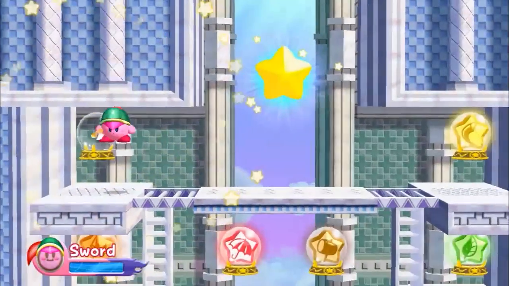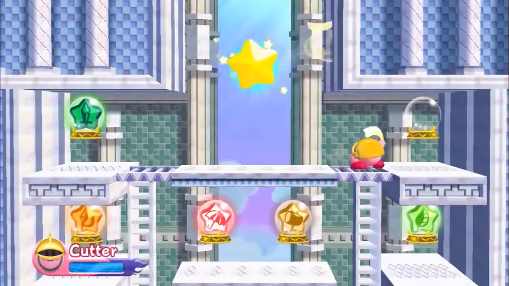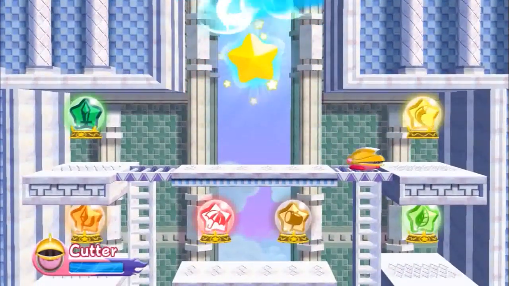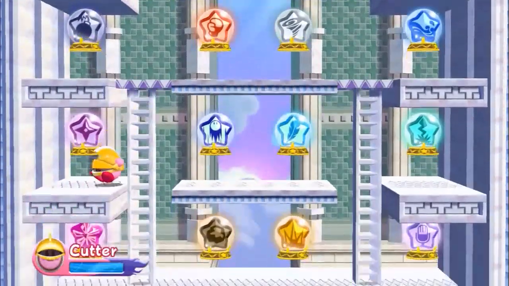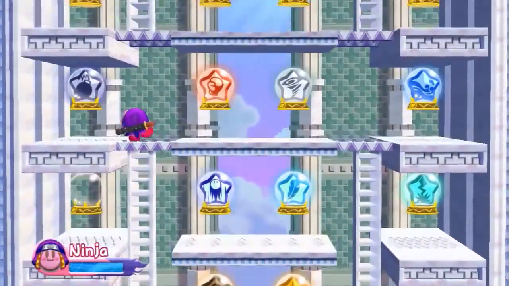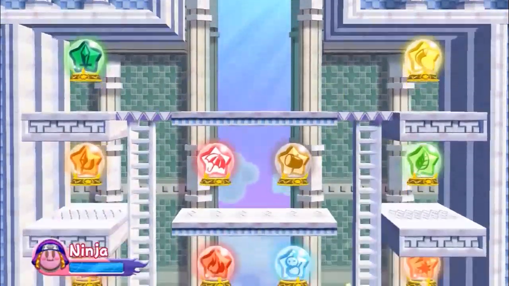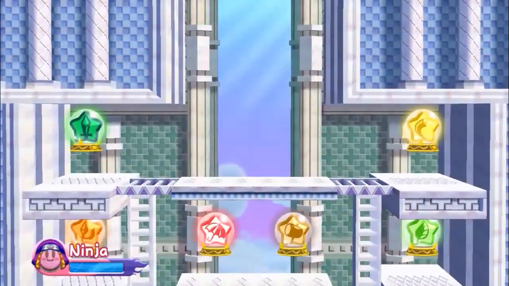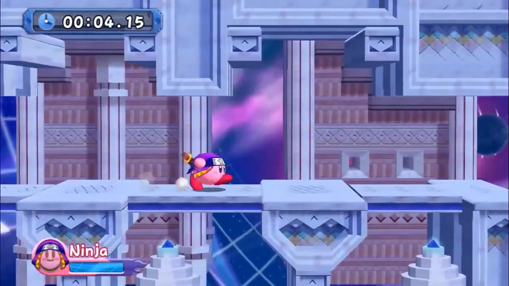Nice looking copy abilities right here. But nah, I'm looking for a ninja ability since that is the only one I'm really good at. There we go. Let's see what boss we are going to encounter. Oh, Grand Doomer, I see. Alright.